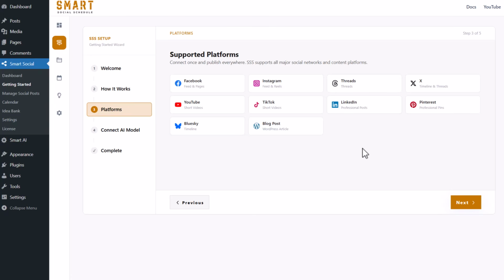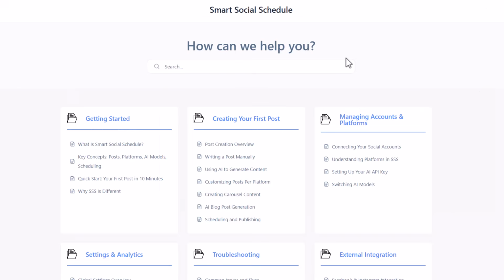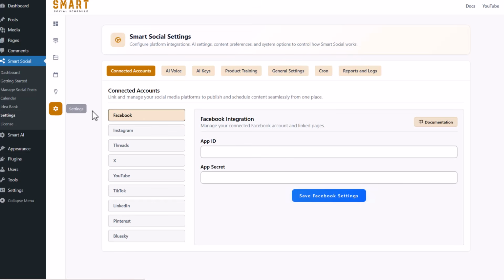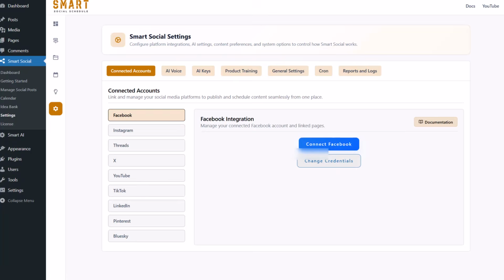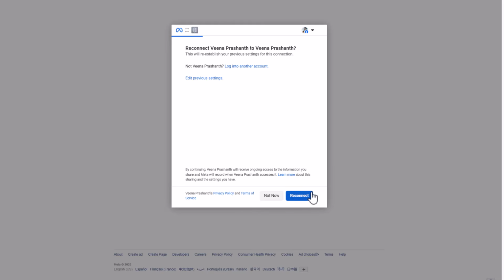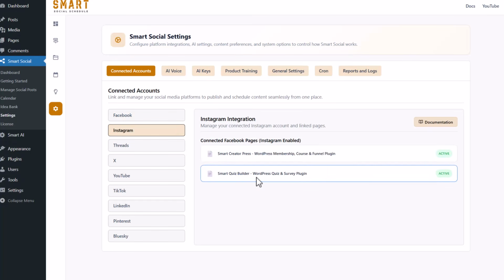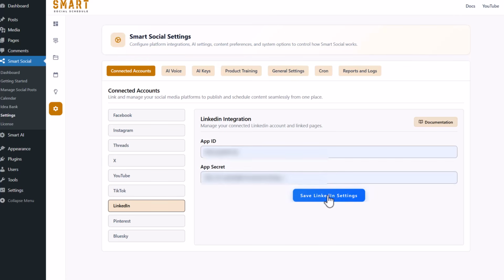So there's just one-time setup where you can follow our documentation. We have step-by-step documentation, follow the steps, and connect any one of these platforms to your site using SSS. The cool thing is if you set it up for Facebook, the same thing works for Instagram as well. So you don't have to do it twice. So follow the steps and create your API. It's going to give you API keys, and you're going to need to enter that and connect SSS to your social platform. Again, I would recommend start with one, and then you can add other platforms later.